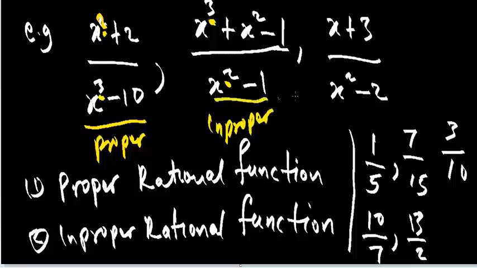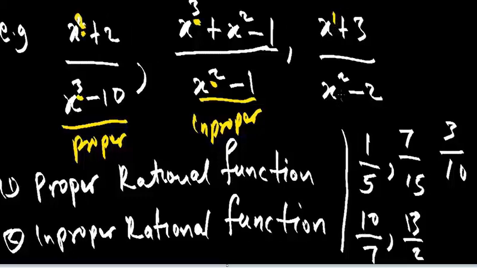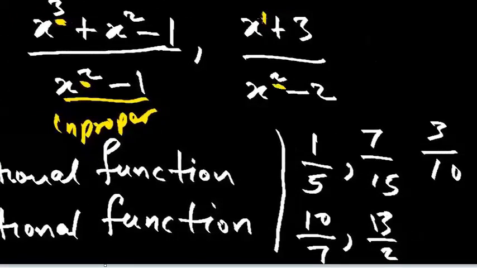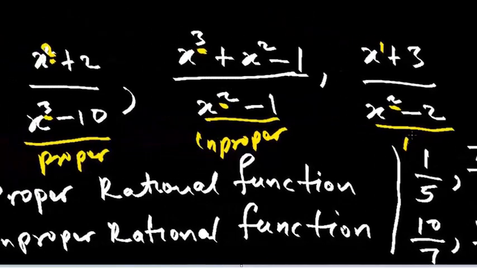Now if we come to the next one, you see that here it is just x. x means that it has a degree of 1. When the degree is 1, we do not normally write it. So this is a degree of 1. Then here we have the degree to be 2, and this degree of 2 is greater than the degree of the numerator, which is 1, and therefore this is a proper rational function. So just like in the case of fractions, when the numerator is less than the denominator, we call it a proper fraction. The same thing applies to rational functions.